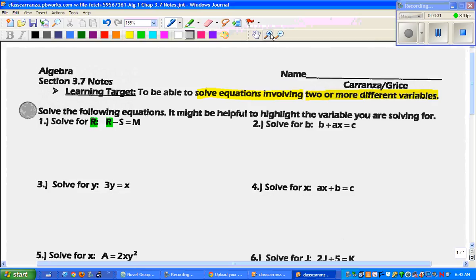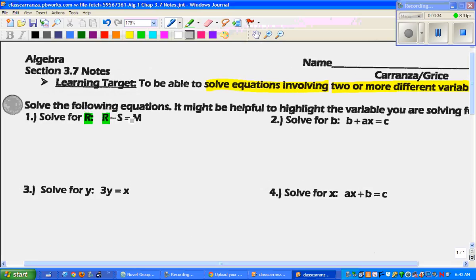There's my r. I'm going to draw a line down the middle. Now, if I want to solve for r, that means I want to get the r all by itself, and I got to move the s. And from here, all you're doing is SADMAP. It's the same thing as when we're solving for just one variable. And most of the time, this is a lot easier because all you're doing is moving letters around, and you really don't have to do a lot of calculator work. M and S are different, so we can't combine them. And that's it.